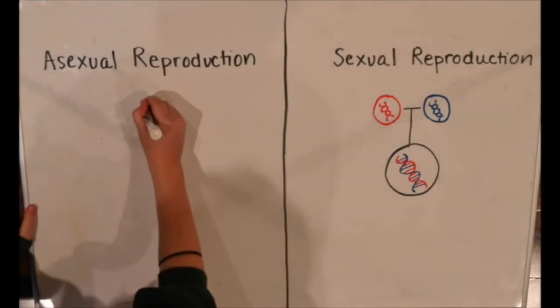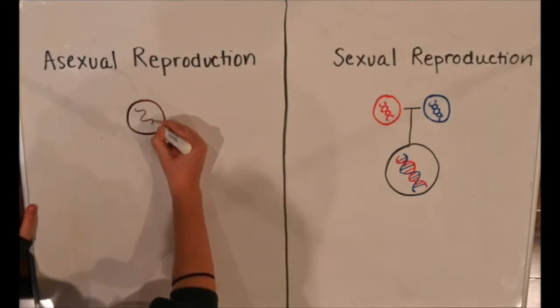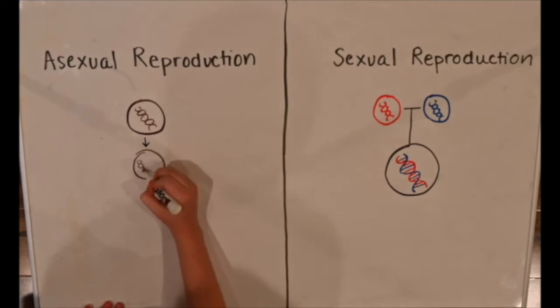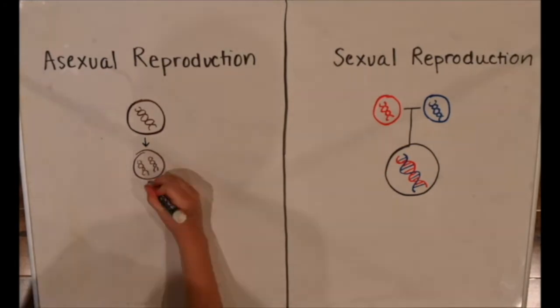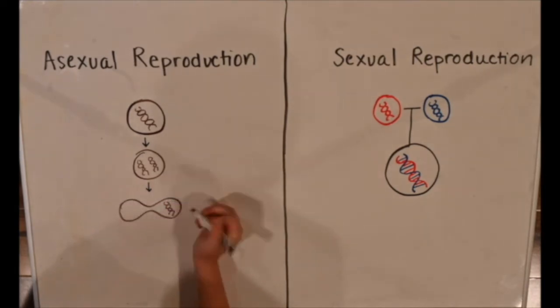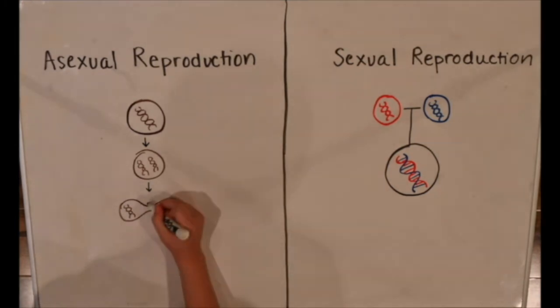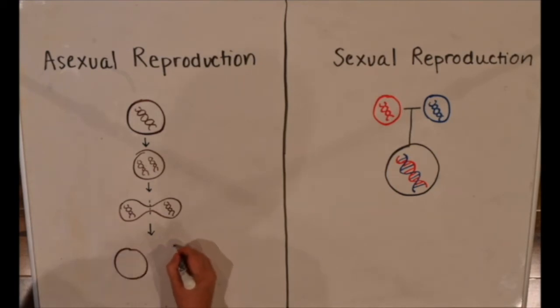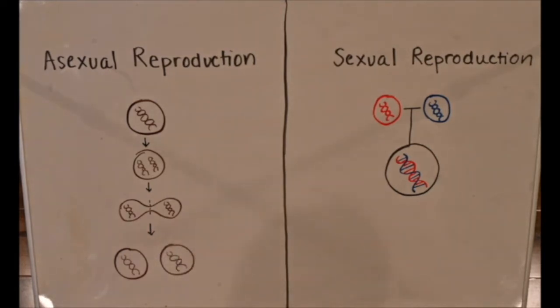Some organisms do not have to engage in sexual reproduction in order to have offspring. This is called asexual reproduction. Essentially, these organisms are able to make a copy of their own DNA and then split their cells in half. So effectively, one cell doubles into two identical cells. In this case, there is no combination of DNA that's occurring. The DNA of the new cell is exactly the same as the DNA from the parent cell, assuming that no mutations occurred in the replication process.